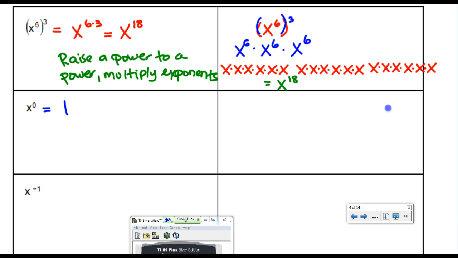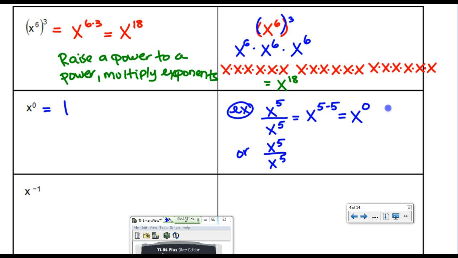And let me give you an example. So if I had an x to the 5th divided by an x to the 5th, then we already know that when you're dividing, you would subtract powers. And you have a 0 power left. Okay, but in addition, when you divide something by itself, we all know that dividing anything by itself gives you a 1. So if we subtract powers and we get a 0, or we divide them by themselves and they make a 1, since we started with the same two things, these two must be equal. So therefore, when you divide and you get a 0 power, it's like dividing by itself, which means it makes a 1. So 0 power equals a 1.